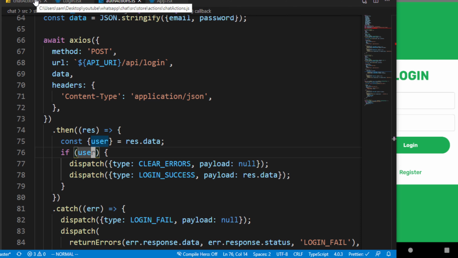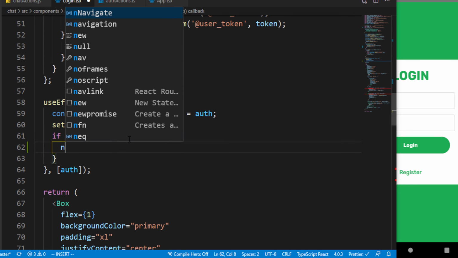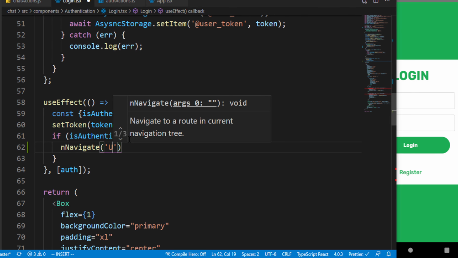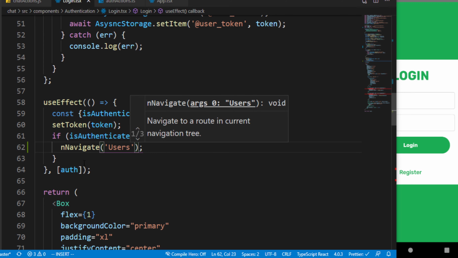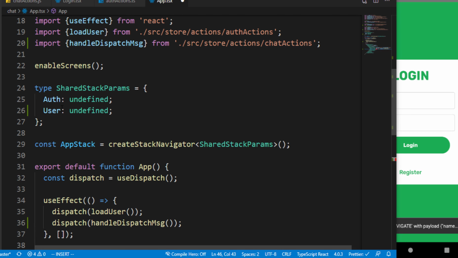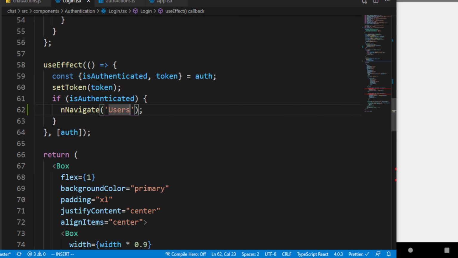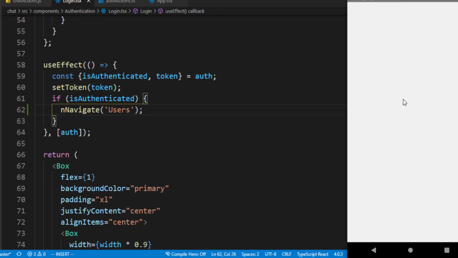And one more last thing we have to do is to come over to this login file once more, and I'm just going to use the navigate at the top, and I'm going to navigate to the users. Remember that this users is coming from our authentication over here. I think it's users, not a user. So I'm just going to change that to users and save, and everything we have is set. Why you see me automatically logged in is because of what we have over here. We said if the user is authenticated, automatically it's going to log me in and bring me to the user screen, the first screen as well.